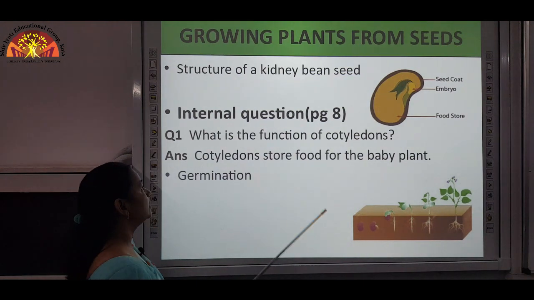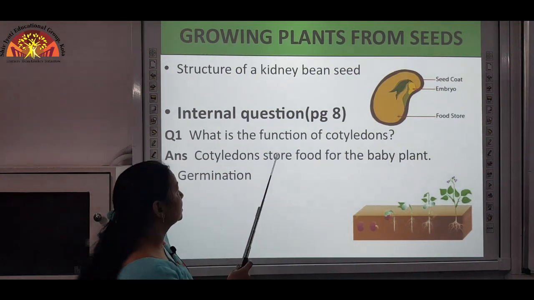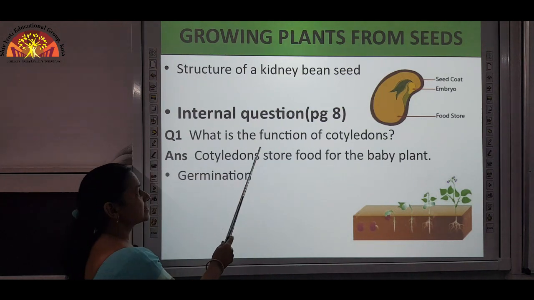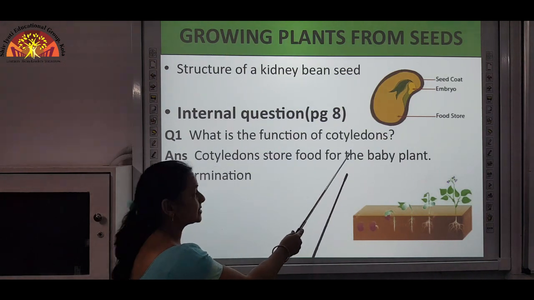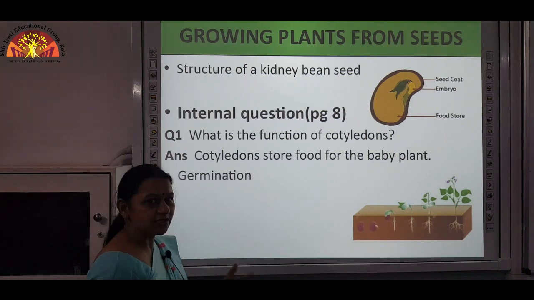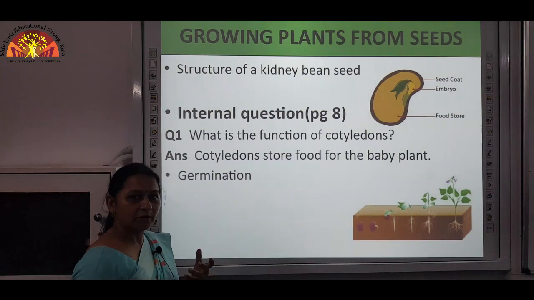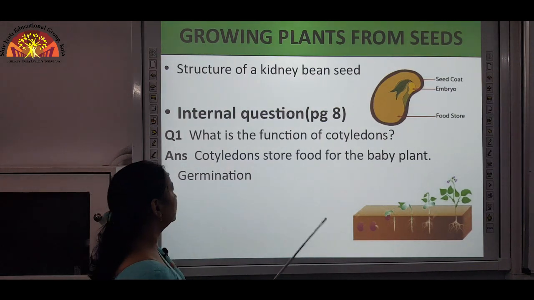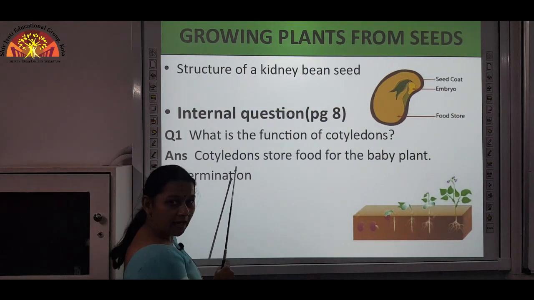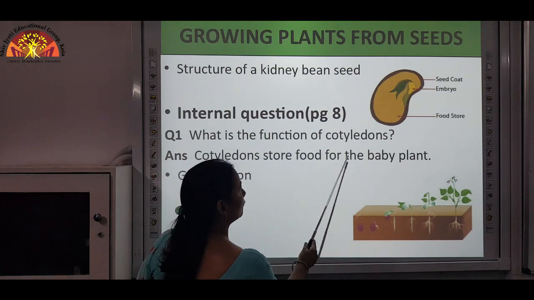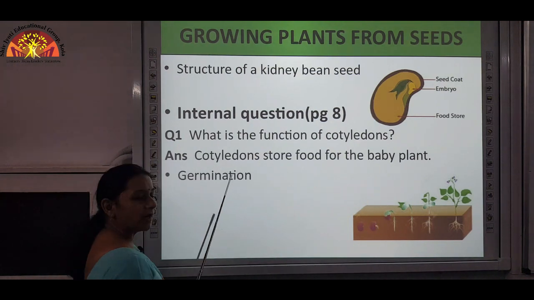Next, here we have the internal question on page number 8. What is the function of cotyledons? They store food for the baby plants. So you can take up your pencils and underline the main line here, that is the answer of this first internal question. Cotyledons store food for the baby plant.